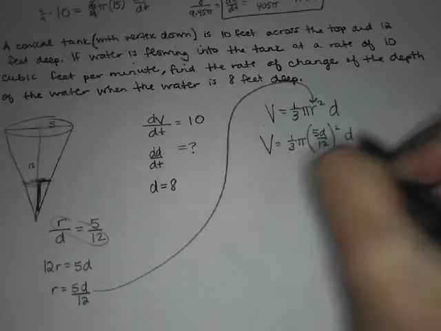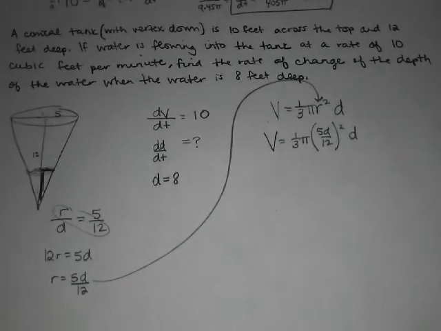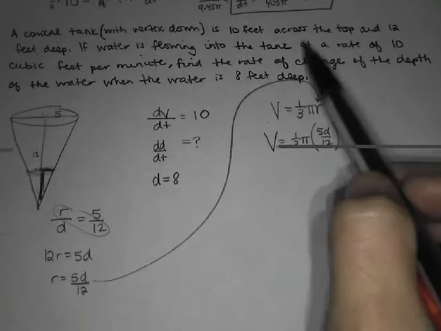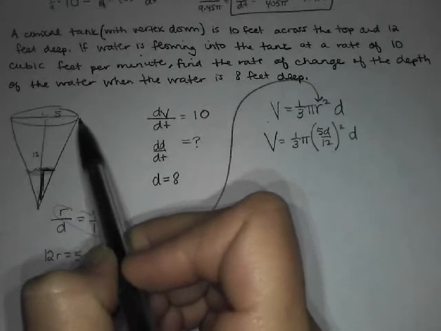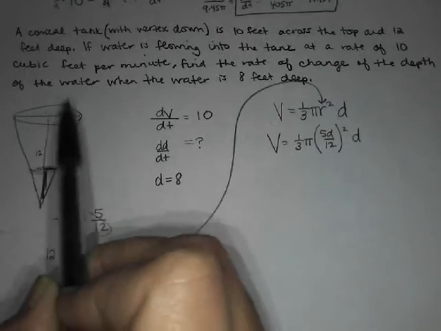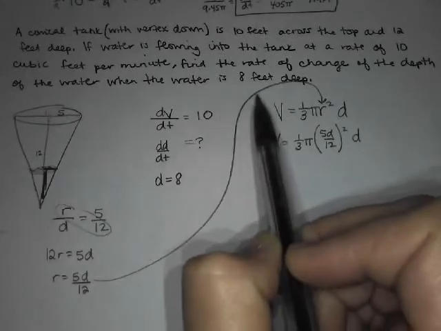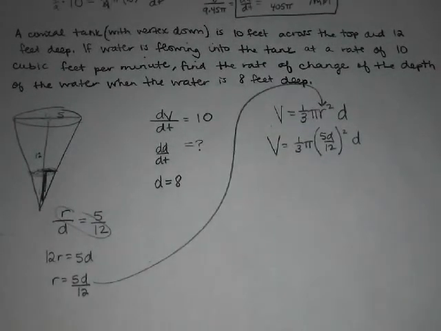When you did the proportion thing, why wouldn't you just put 8 in? Because that 8 is changing. The actual tank dimensions, the fact that the radius is 5 and the depth is 12, that's a constant ratio. But this is something that's changing. And when something is changing, I can't plug it in until after I've differentiated. The depth of the water is constantly changing because we're constantly adding water to the tank.